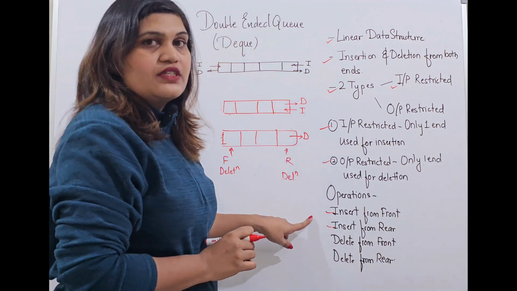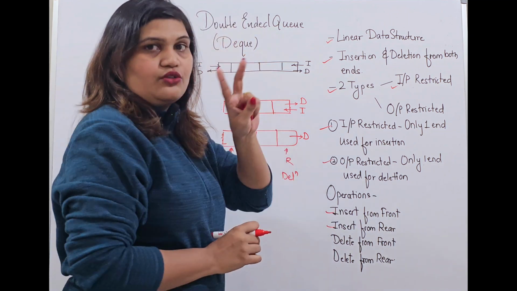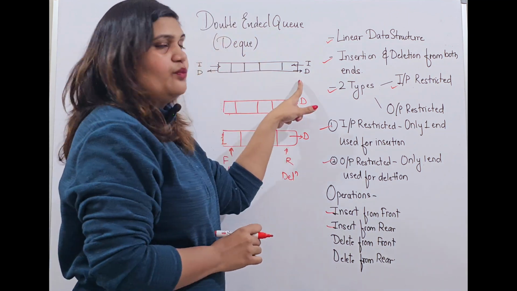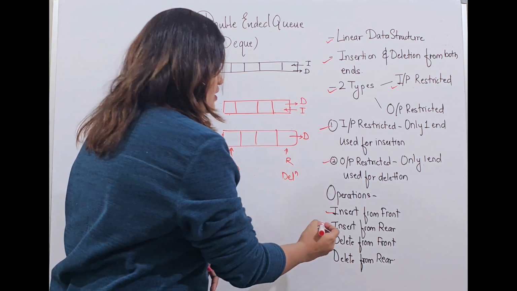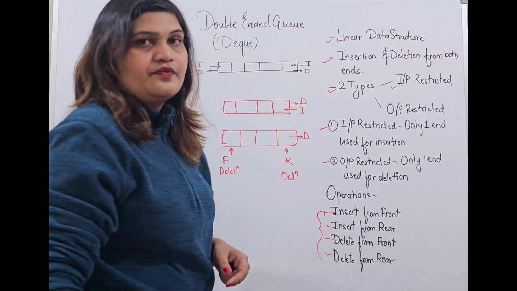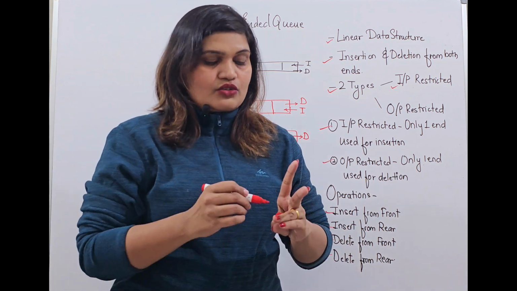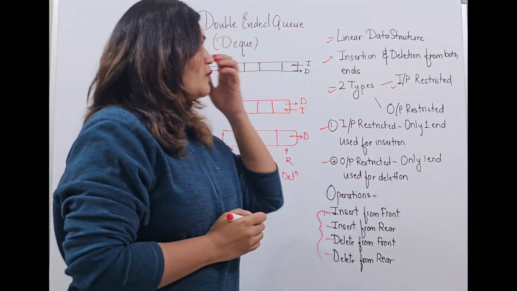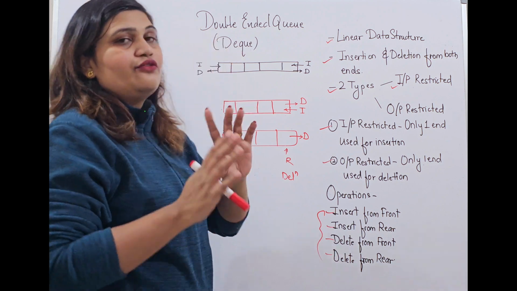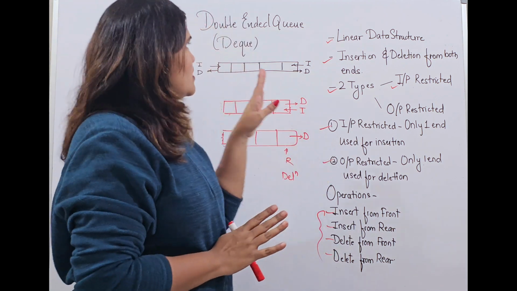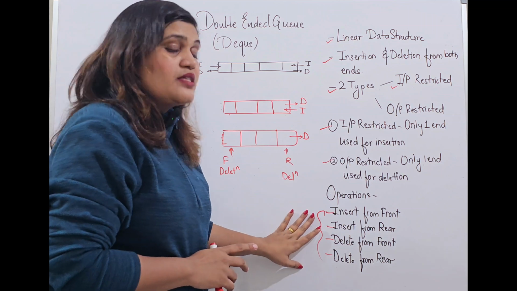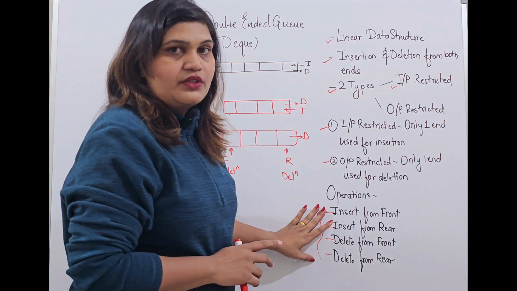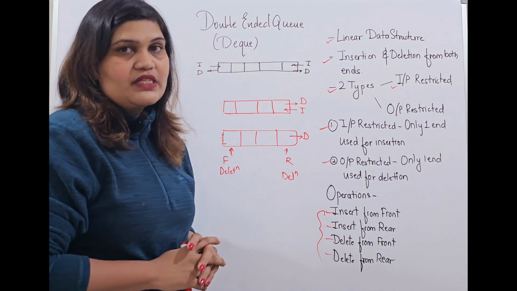Here, there are two types of inserts. Because it is double-ended queue, there are two types of insert. One is from front, one is from rear. Similarly, deletion is from front, deletion is from rear. So that's why 4 functions. Clear? So this is the concept of queue. Very simple. If your queue concept is clear, even this will be very easy for you to understand. Programs, 4 functions important. These are the functions that we need to work on so that you understand how the program is executed.